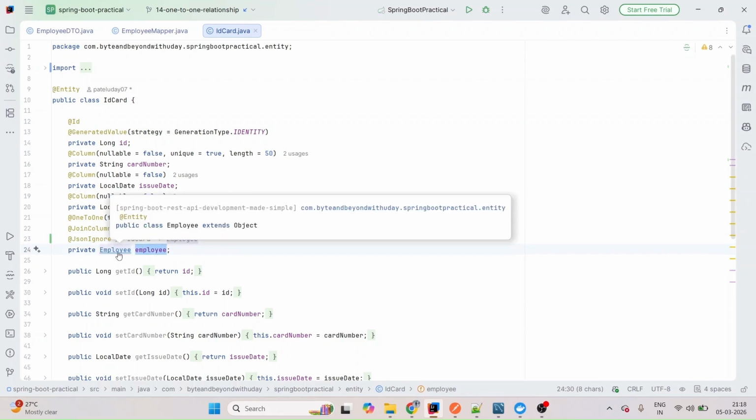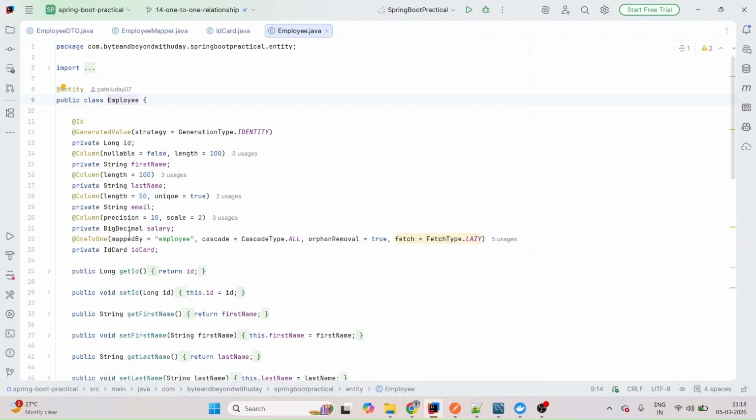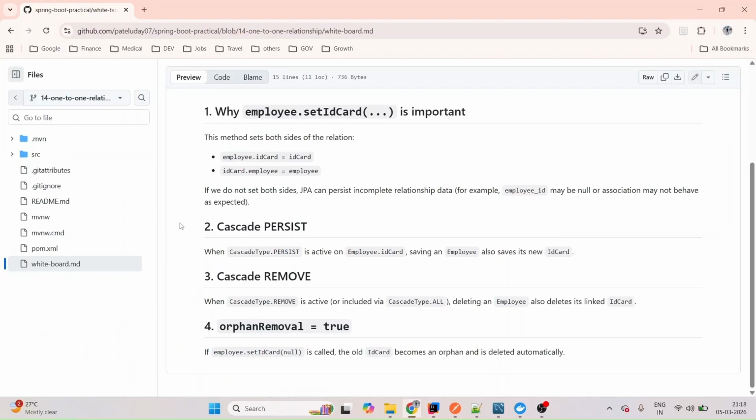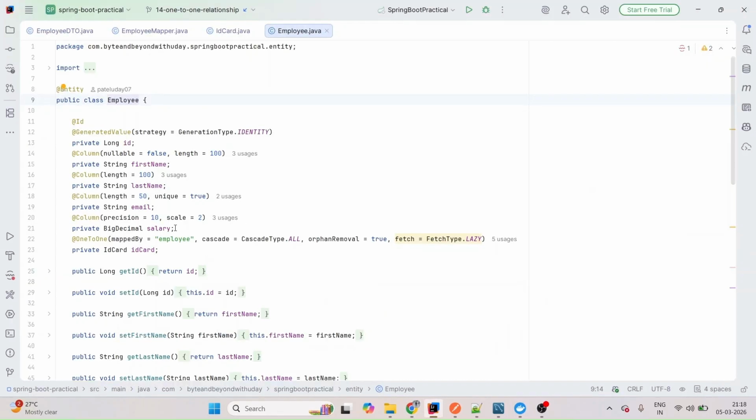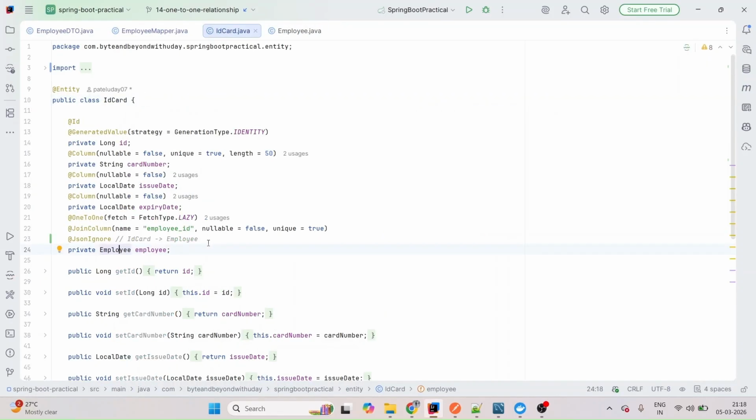Now if we go inside the employee, we will see employee is again pointing to ID card. If you see carefully, it is a chain.